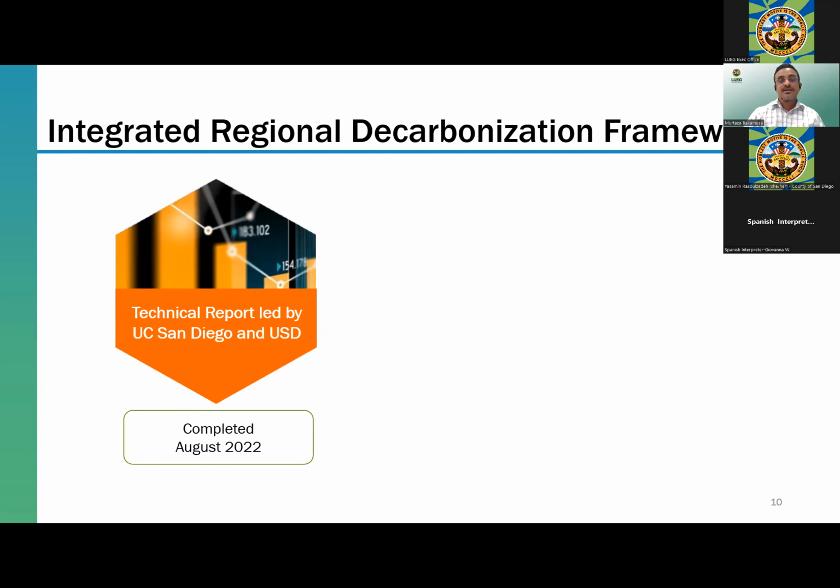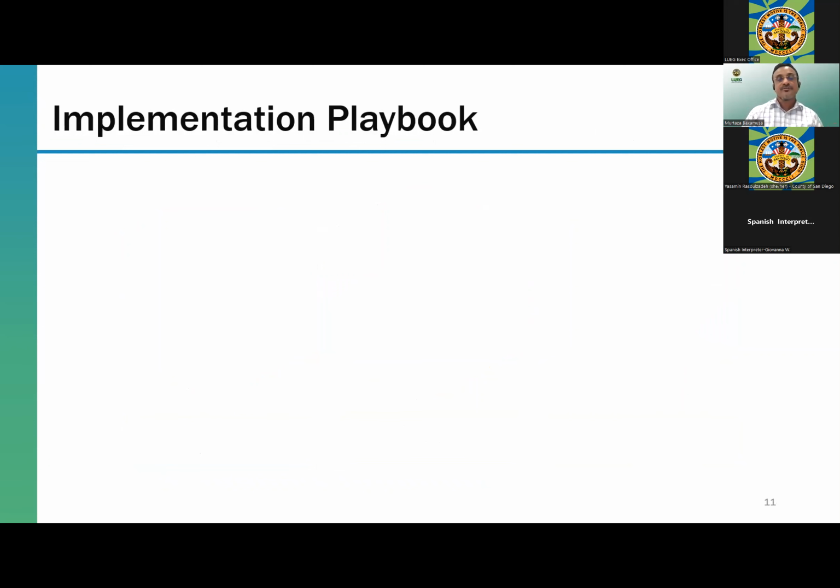This implementation playbook, which we are now beginning, was previously referred to as the Implementation Pathways Report. We will provide more details in the coming slide. So this is our organizing framework for individual and collective actions for getting to zero carbon emissions.